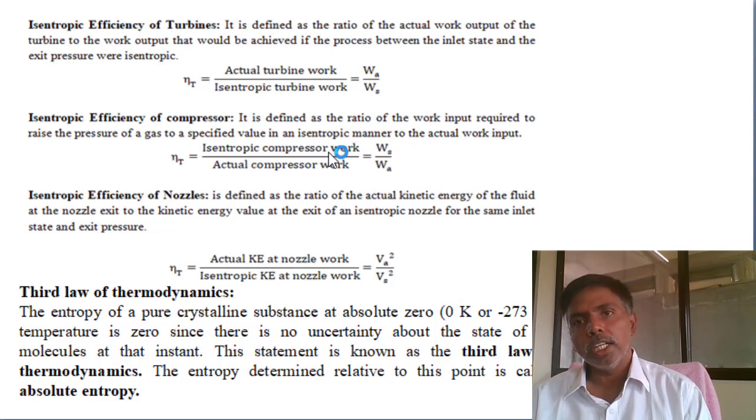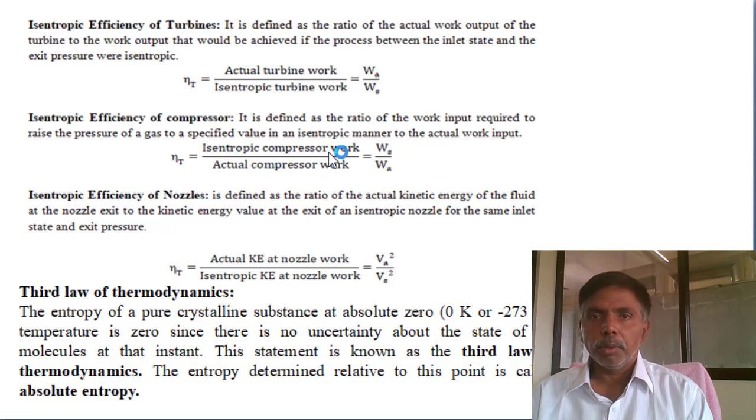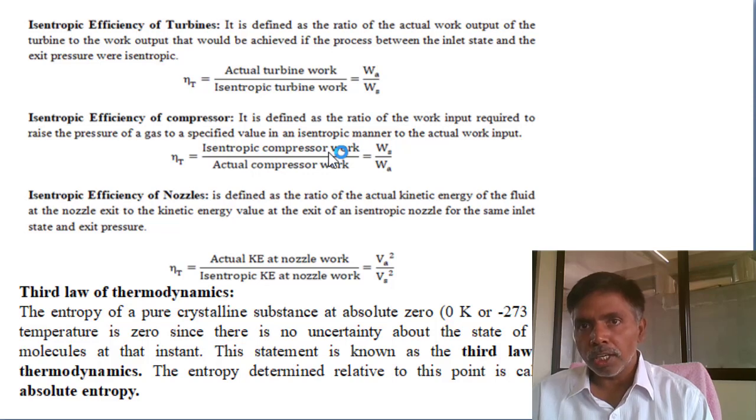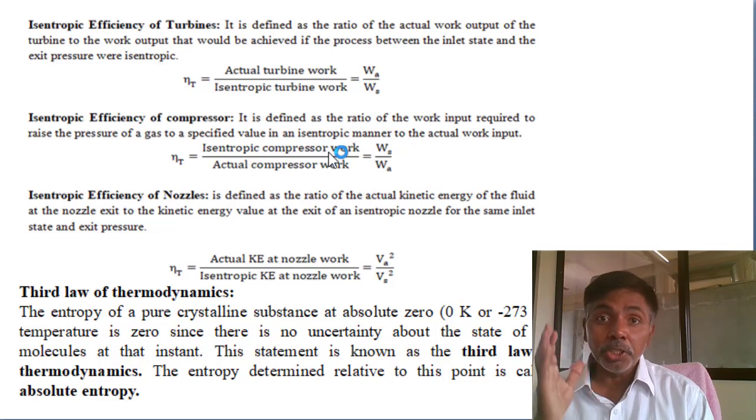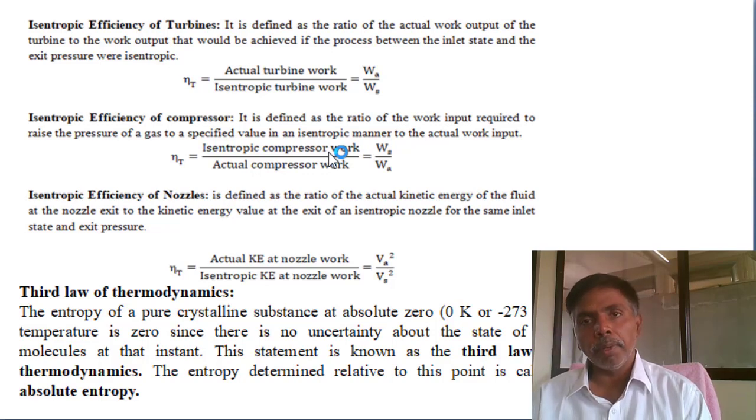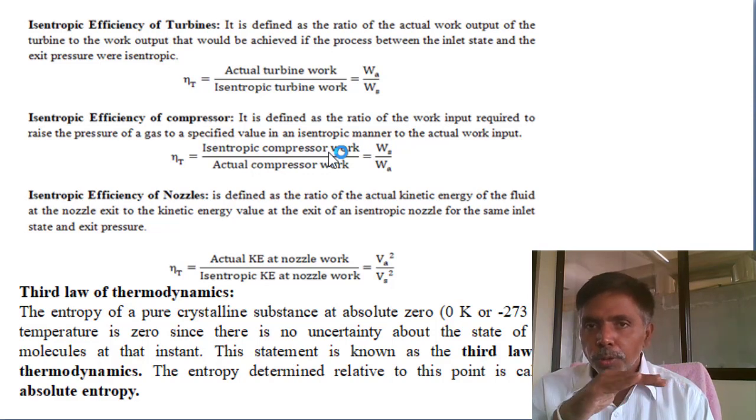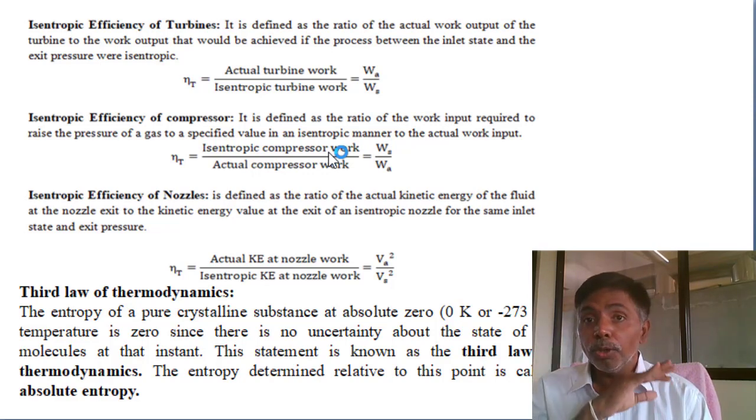Next, move to the third law of thermodynamics. Because the measurement of molecular disorderness, where all the molecules are in ordered position. The third law explains that at 0 degree Kelvin or minus 270 degree centigrade, all molecules come into order. There is no disorderness in the molecules, all in ordered position.